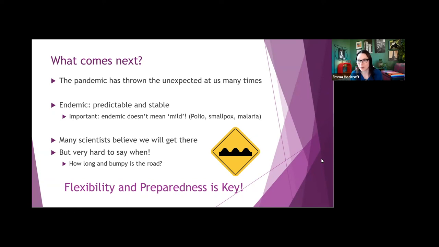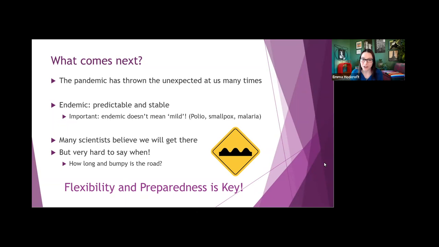And so for me, it's about remaining flexible and prepared, not making promises that we can't keep to the public, making sure we have funds on hand so that we can continue reacting. If we do see that things are turning in a wrong direction, we don't want to sit there repeating the mantra the pandemic is over when it might not be. We don't want that to delay our response if things start looking bad again.